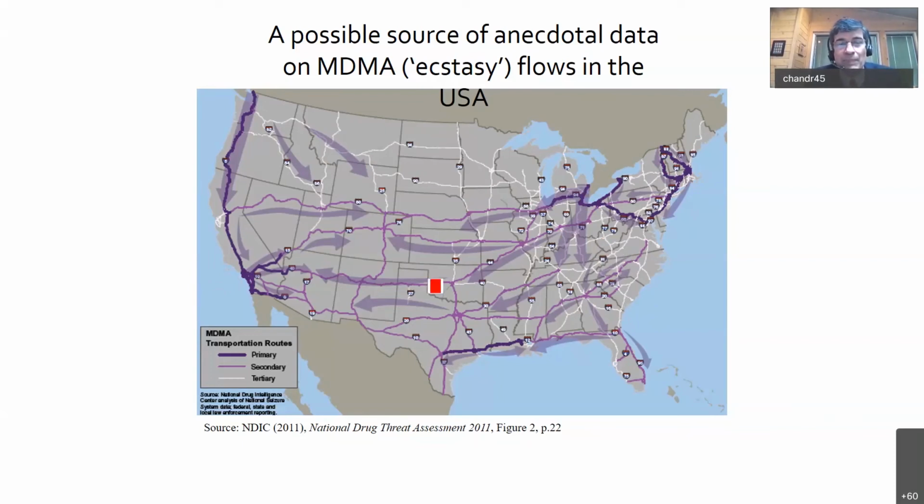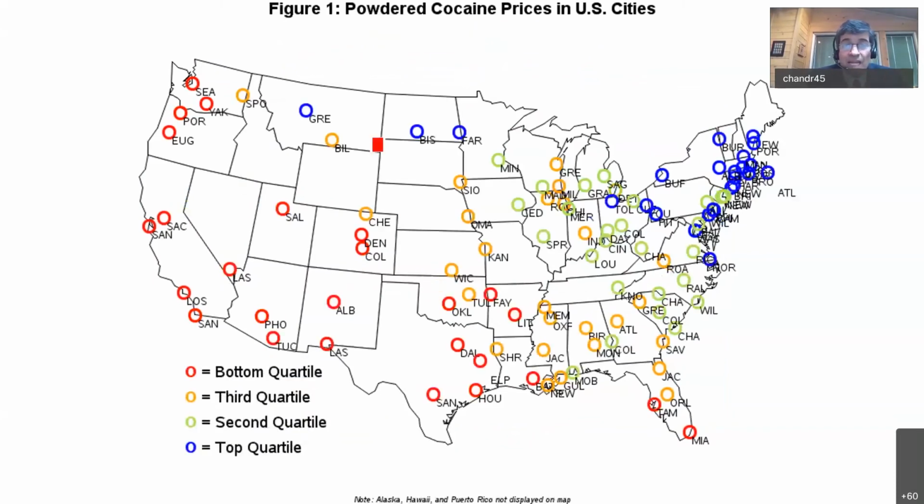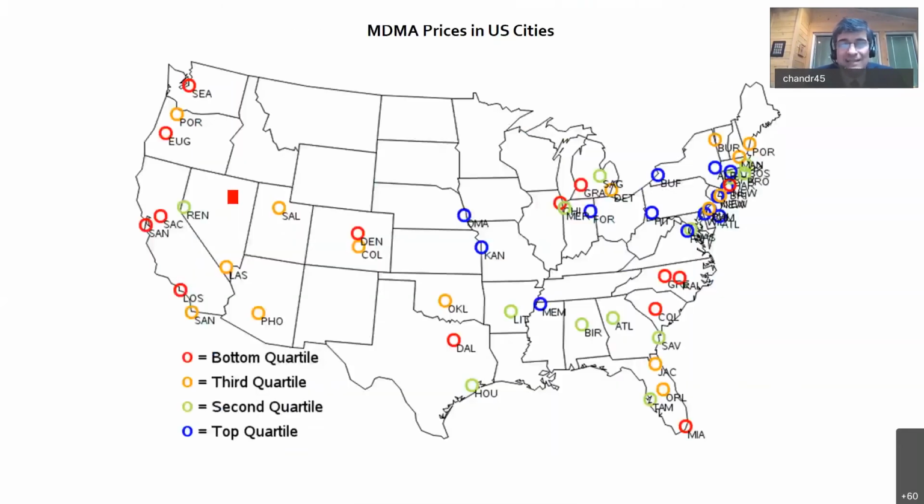Let's see how it looks in comparison to the price map for ecstasy, for MDMA, in the United States. This is the map of prices, okay? And what you see is this is actually a little bit less of a geographer's dream than the cocaine map was, right? Let me fast forward to the cocaine map. This is the cocaine map, beautiful four colors, four quartiles, nicely arranged spatially across the map. You go back to ecstasy, it's a little bit more of a mess, okay? Remember those arrows that were going in all different directions? That's happening over here.